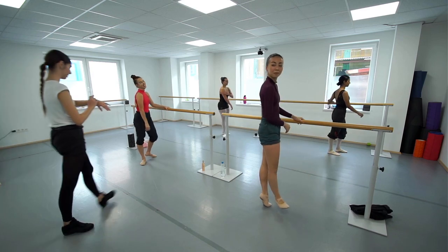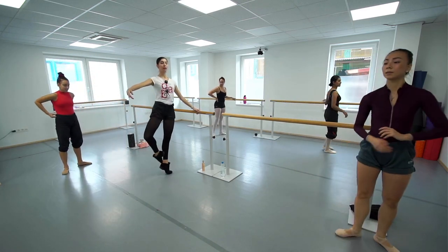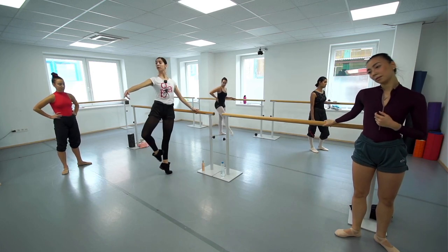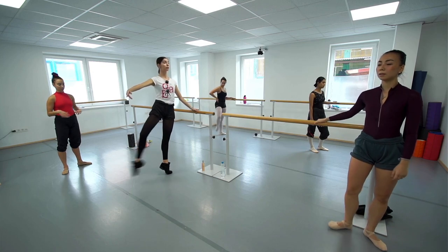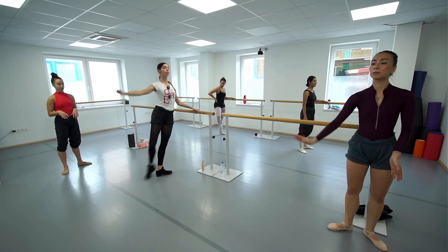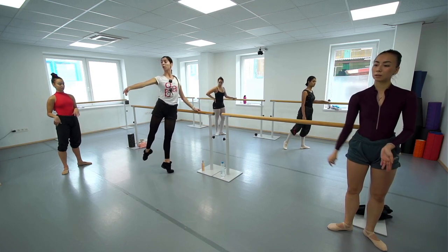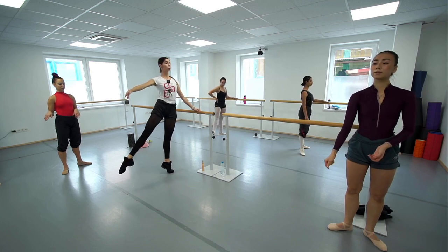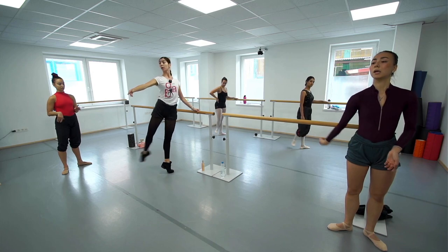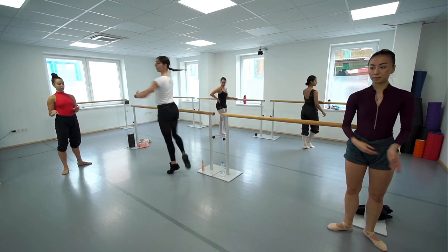All right, let's continue. Ferrape. One, two, three, four. Two, two, three, two front. Two side. Six. One, two, three, four, five, six. Flick, flick, open. One, two, three, four, open. One. Two back. Two side. Six. One, two. Head, head, head, head. Flick, flick.